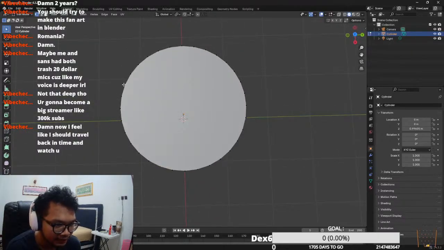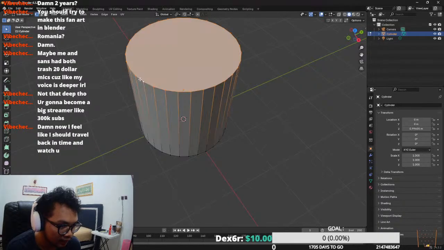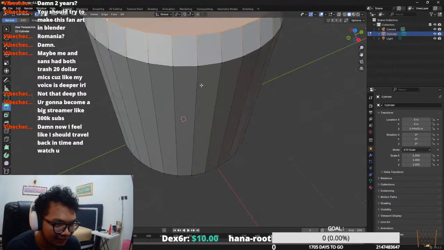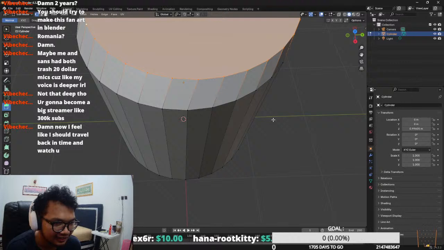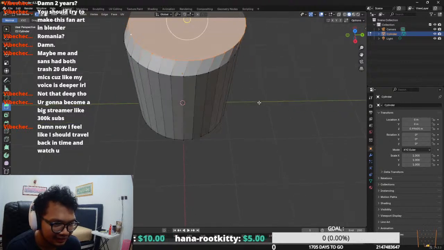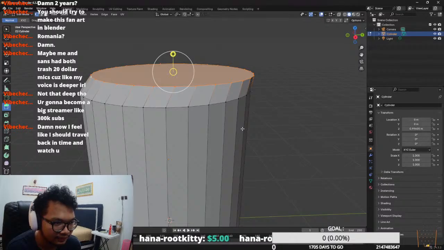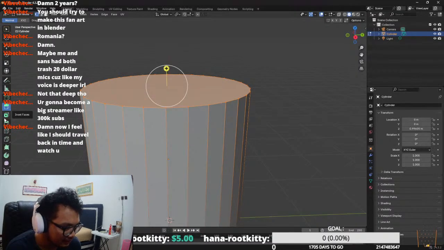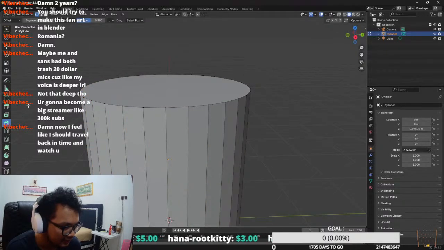Why can I pick this whole face? Alt. And then this. Okay, I start making something. I want to make it inward though. So maybe this bevel. Oh, it doesn't do anything.